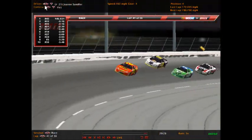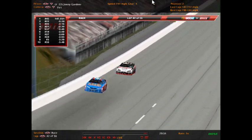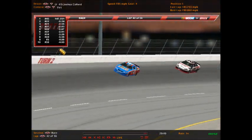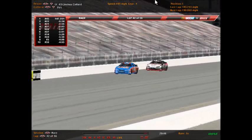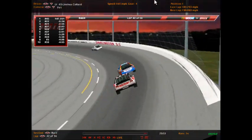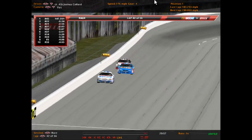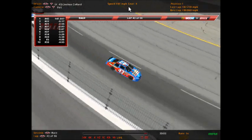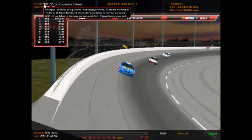But sister Jean is having a very strong car right now. As I said, she is now up to the 3rd position, but still far behind the front 2, which is Joshua Collard and Johnny Gardner. Those two look for the moment to be settling this up for themselves, and both these drivers are looking for their 2nd victory of the season. Collard won at Sonoma, and Gardner won 2 races back at Michigan, the 2nd race at Michigan in the Champion Spark Plug 400, and he was the fast car in the late stages of that event, and that helped them go on to victory. And they go by Trey Wright. Collard gives them a little bit of a hello on that one. My British accent's not the best, but anyway.